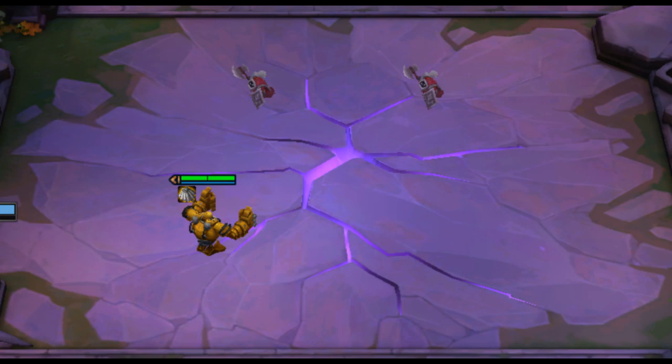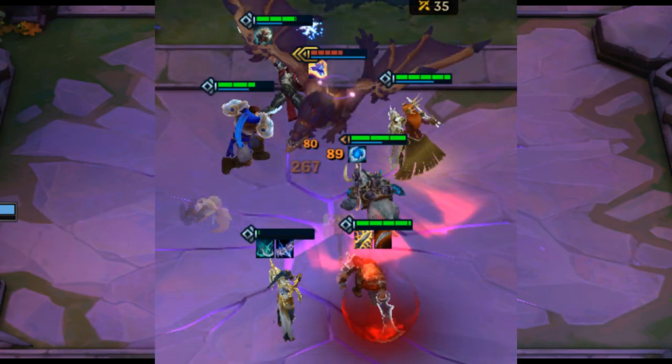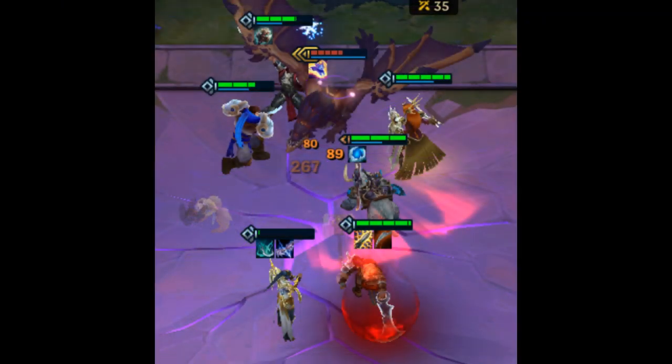PvE rounds will drop either gold or a varying quantity of items. Dragon and Rift Herald will have a random Tier 2 item equipped, which they will always drop when killed.